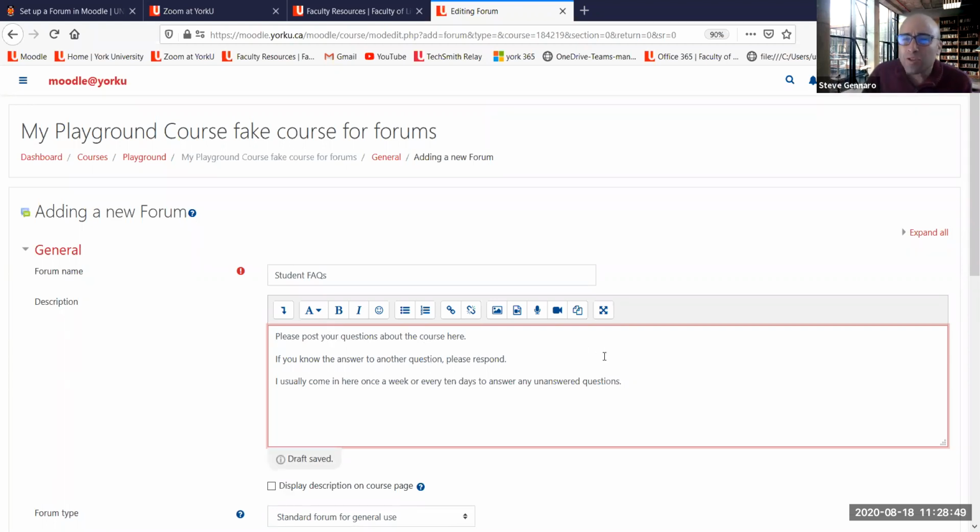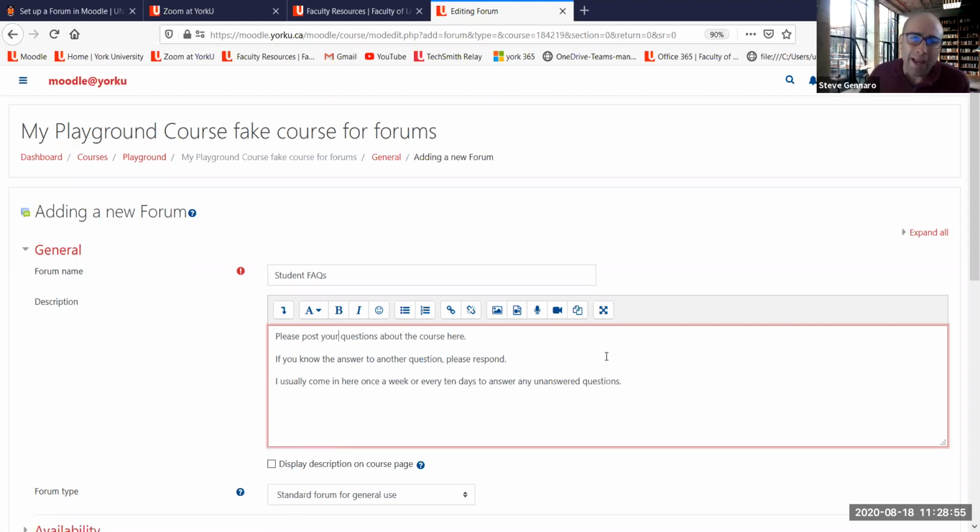In the past, I used to put something like, please visit this space before sending an email to me, because I was like, well, why would I answer the email if it's already in the forum? But I've since moved past that. If you've been to any of my retreats, you know that my email policy is I respond to every single email, every single one. It's a bit excessive, I admit it, but what I found is it does a really great job in building connection with my students.